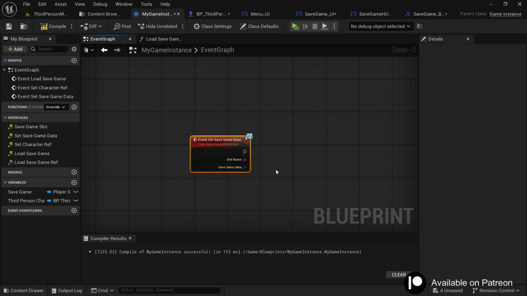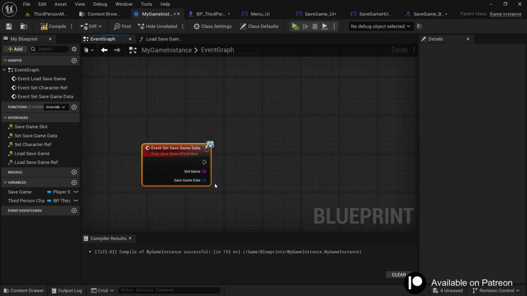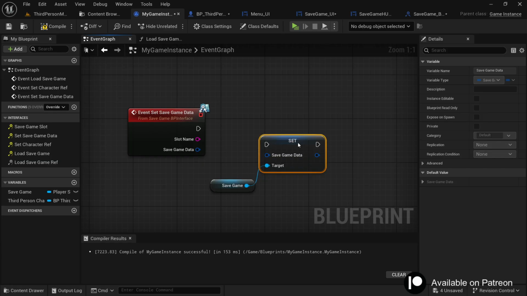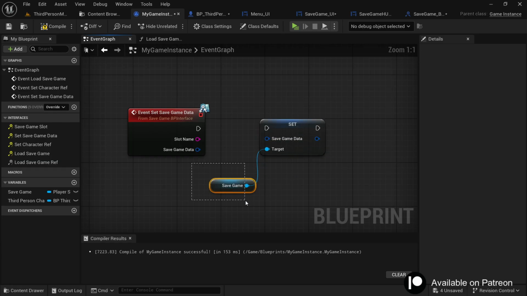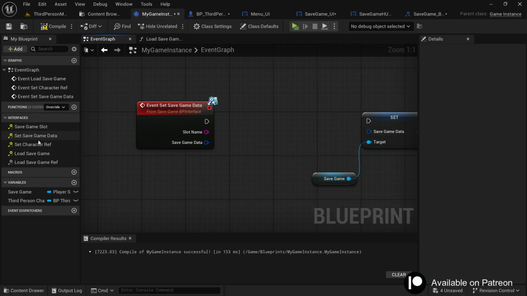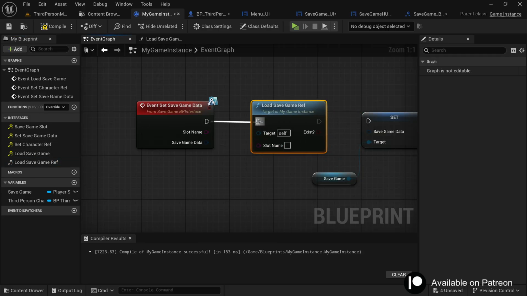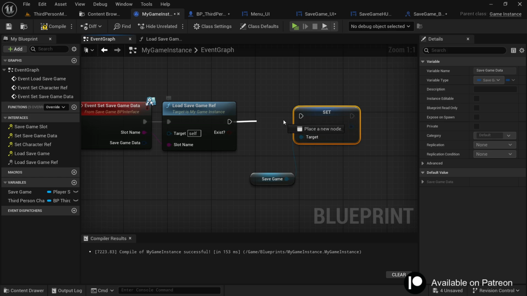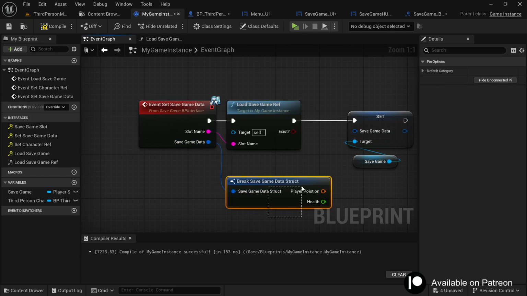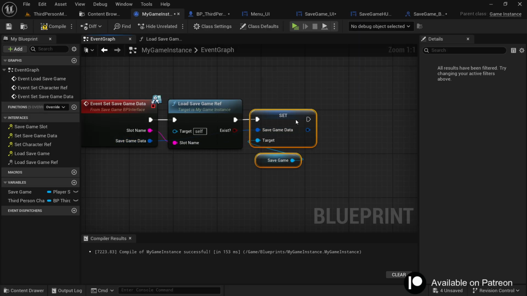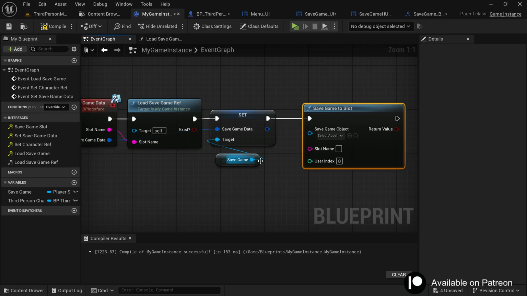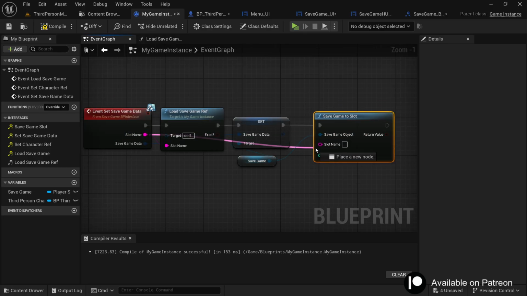Now go back to your game instance and here call that event set save game data. Here we are going to save the provided data into a save game slot. So to save the data, get your save game and here search for set save game data. But before we set the data, this save game reference should be valid. And to make this valid, we need to load the save game first. So here just call the load save game reference event first. And then after that, we are going to set the save game data. And here you can break the provided save game data to store only some specific variable, but I am just going to store all the provided data. And the most important part is to save game to slot. Otherwise, the data that you set, it won't be saved into a slot.